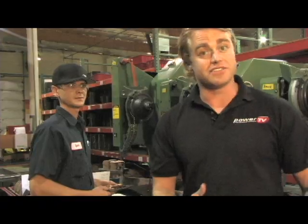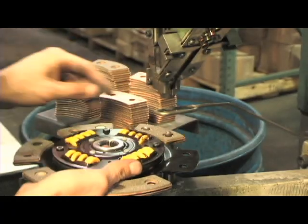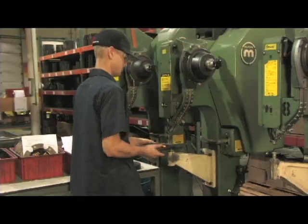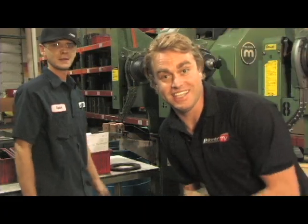So this is the final stage of the clutch assembly, where the clutch disc gets mated to the clutch material, and that's why we're here with Ryan. He's the fastest riveter in the West. Take it away, mate. Not bad, is he?